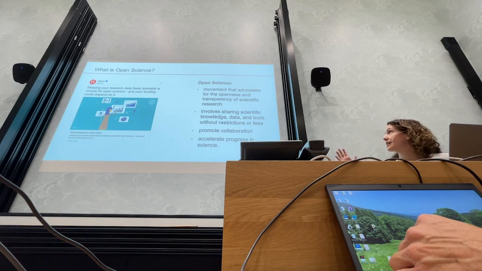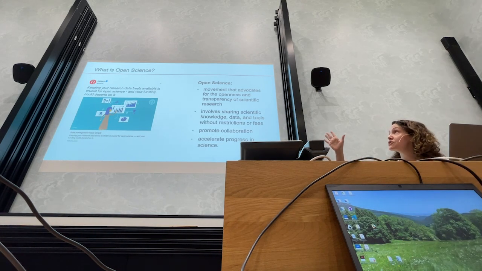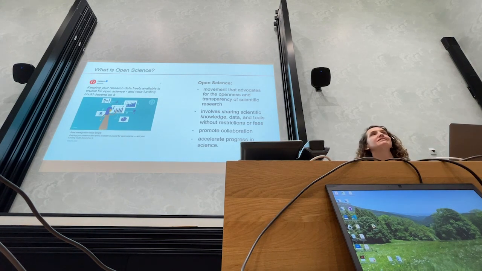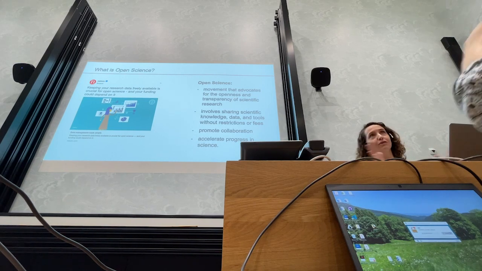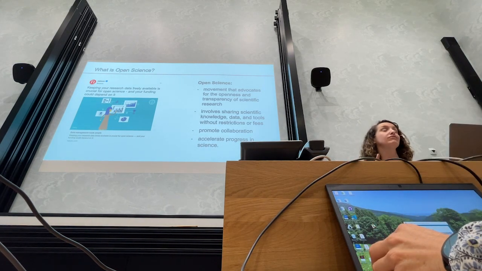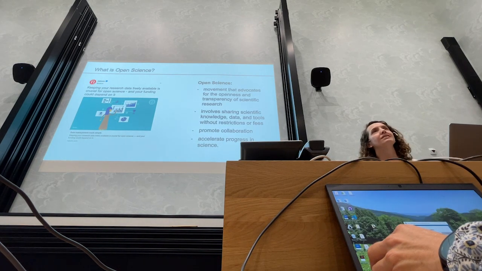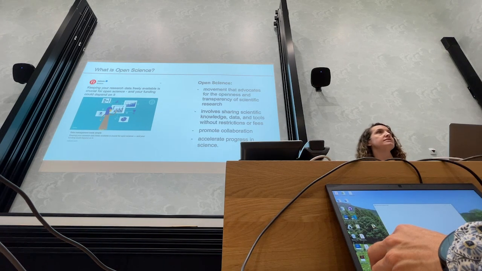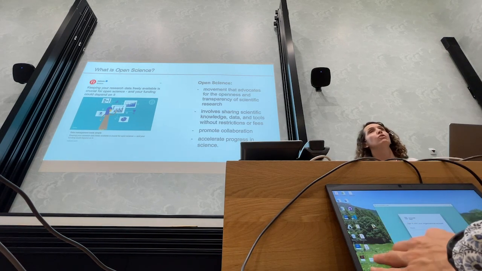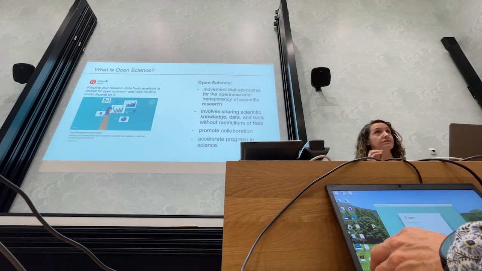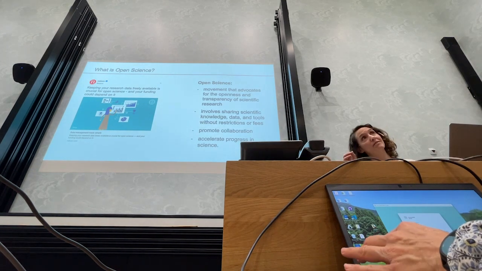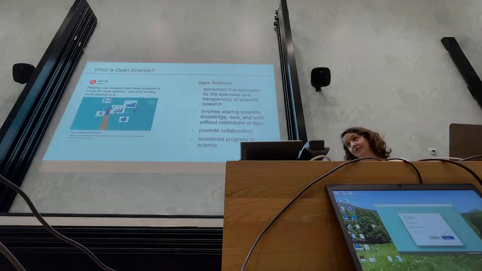So we see here an article published in Nature in 2013. This article says, keeping your research data freely available is crucial for open science. We all know that, right? But your funding could be telling it, and why is that? So SNSF, in the past, for projects that were funded between 2017 and 2022, was requesting the researchers to send a data management plan, and at the end of the project, publish it.